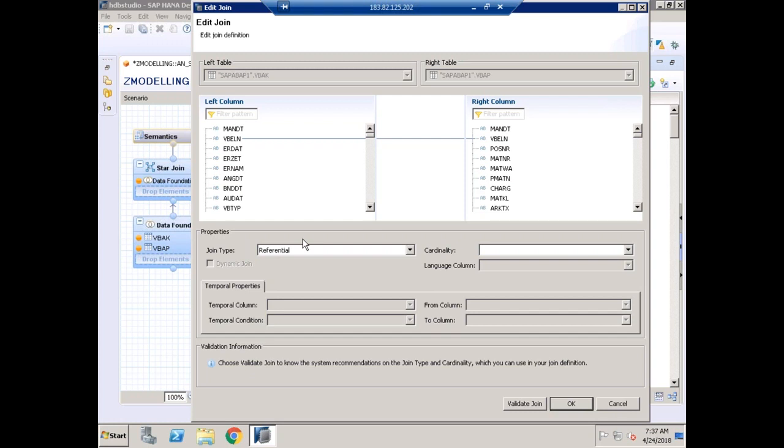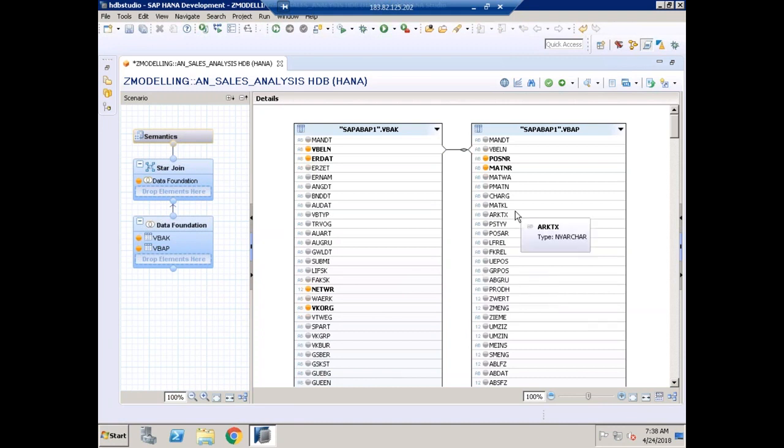What is the join type here? Referential, it seems. So what is the relationship between VBAK and VBAP? Each sales order of the VBAK table might contain one or more sales items. So definitely you will have at least one item inside the item table. Keeping that in mind, I'll give the join type as inner join. The cardinality I'll give as 1 is to n. What is the meaning? Each sales document of the left-hand side table might contain one or more items in the item table. So I'm proposing join type inner, cardinality 1 is to n. Then let me say okay. That's it, the join is proposed, right?